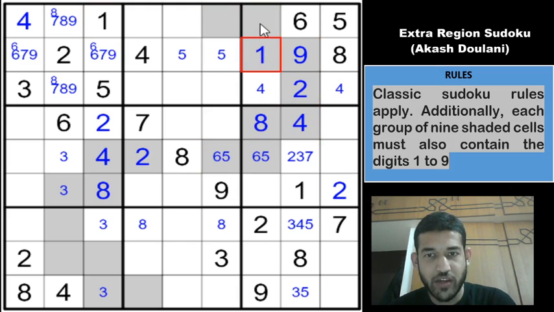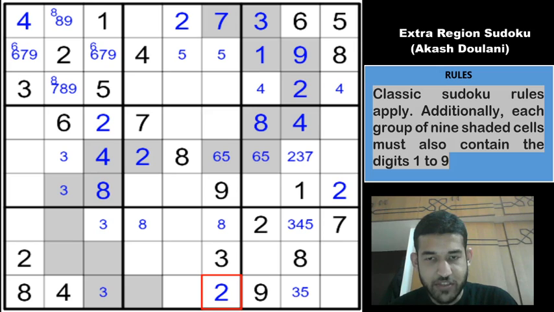So 1 would have to be here. And these 2 cells must be 3, 7 now. You have a 3 in column 6, which means this is a 7. This is a 3. And 7 is eliminated from here. So this is 8, 9. And you have a 2 in column 4. 2 has only one cell in row 1. So 2 must be here. And that gives us the 2 here.